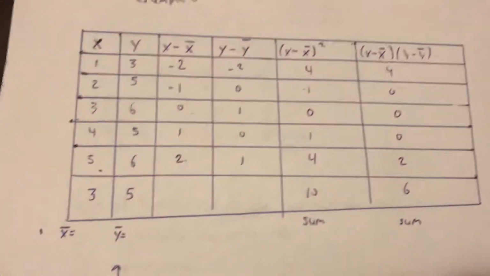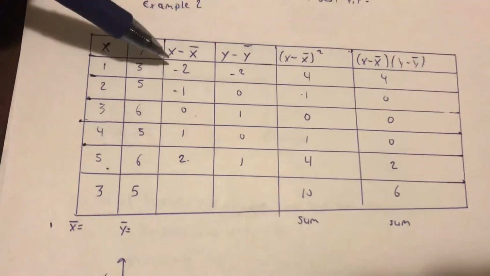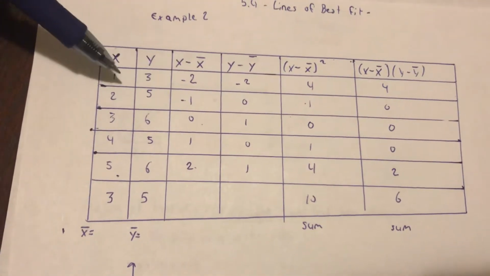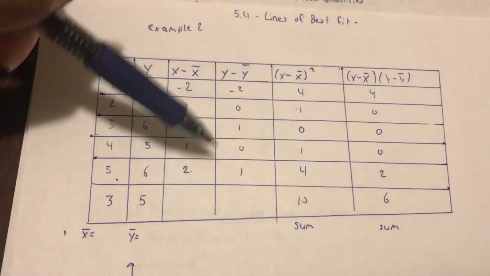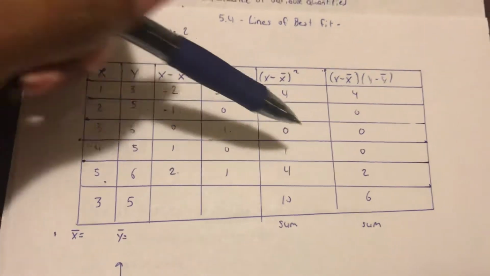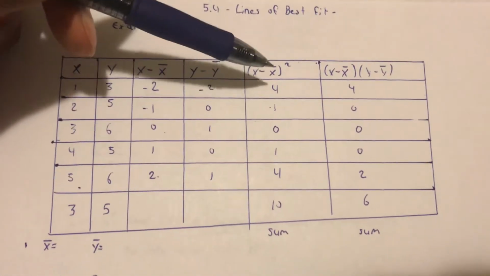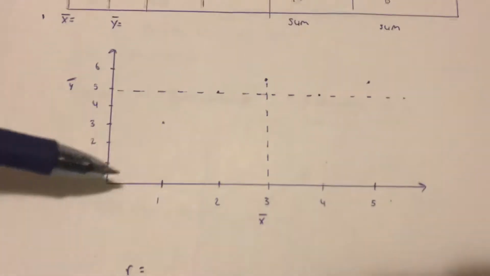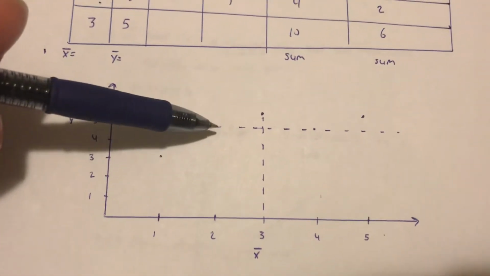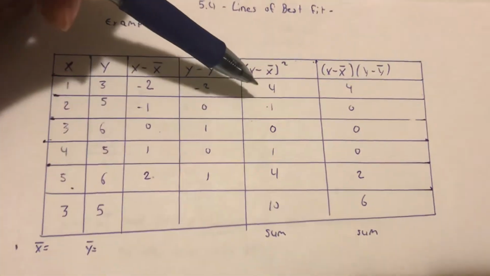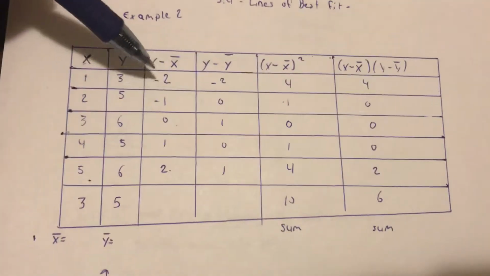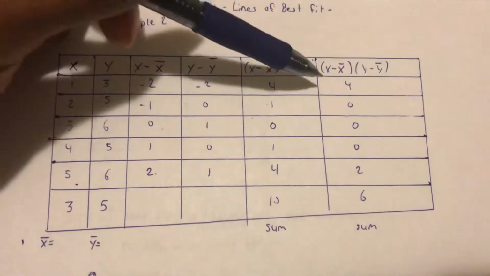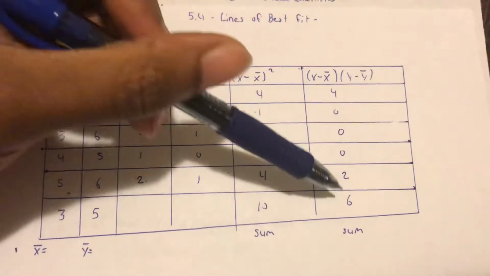Now, if you fill in this table, which is pretty simple, you just fill in x minus x bar. So we have 1 minus 3, we'll get -2 and fill all the way down. Same thing with y values, but we also need to find the x minus x bar squared, which helps us find the area of the distances from the points to the line. And we have 4, 1, 0, 1, 4, and then we'll also need to multiply these two values together to get 4, 0, 0, 2.